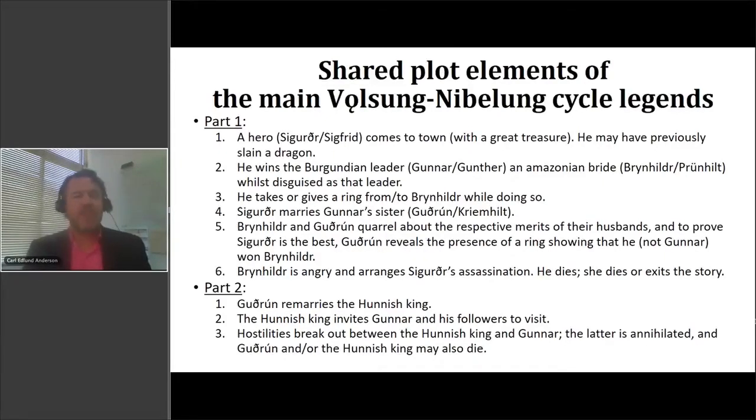The hero is named Sigurd in the Scandinavian sources. I'm usually going to refer to him as Sigurd, the slightly anglicized version of Tolkien. But he's named Sivrit or Siegfried or some variation on that in Germany. The Scandinavian and German versions of the names, as we've said, are similar, but they're not actually etymological cognate matches. They're different names. Also, the Scandinavian Sigurd is heavily equipped with, in at least Volsunga Saga, a considerable backstory that we'll begin discussing later, including descent from the god Odin.